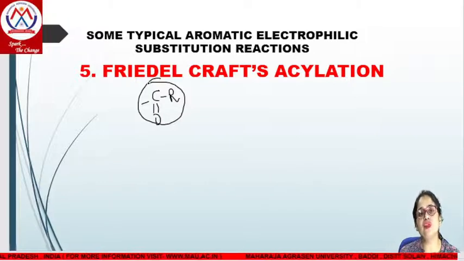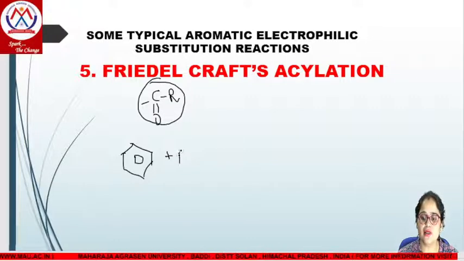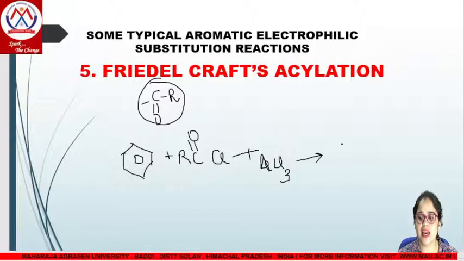And very similar to the Friedel-Crafts alkylation, it is done in a similar way. Here also we take the aromatic system, treat it with an acid chloride in the presence of a Lewis acid catalyst. So similarly, the acyl group will get substituted onto the benzene ring, right? So let me show you the reaction. Here we have taken the benzene ring system, then we have treated it with an acyl halide in the presence of a Lewis acid catalyst like AlCl3, and we are going to get the C double bond OR.